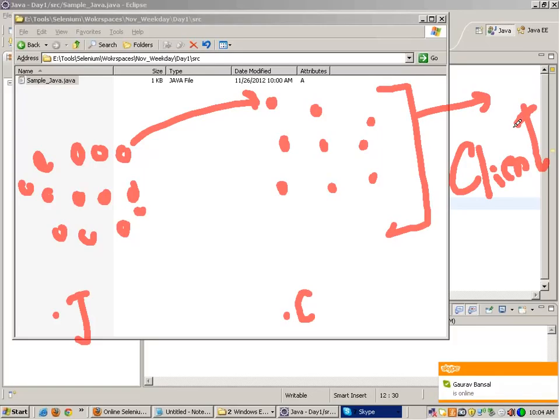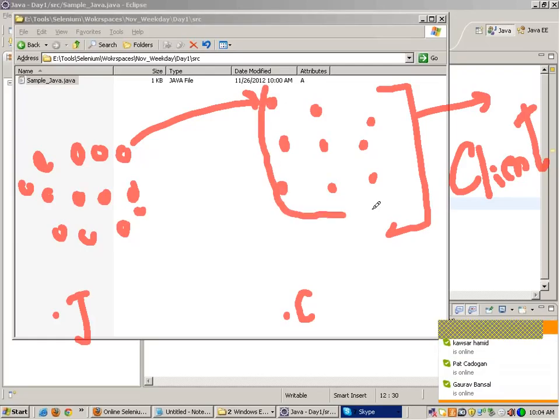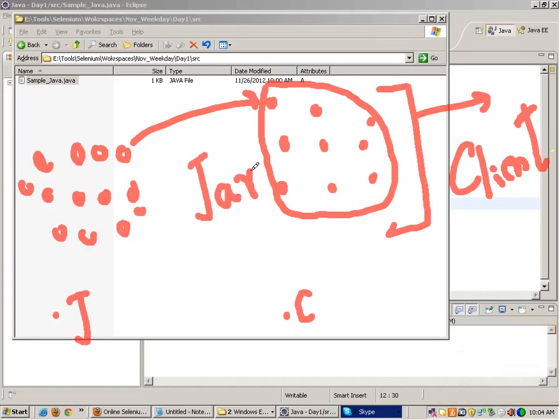Now how do you give the class files? In Java, we zip them in a single file, which is known as a jar file, and we give it to the client.